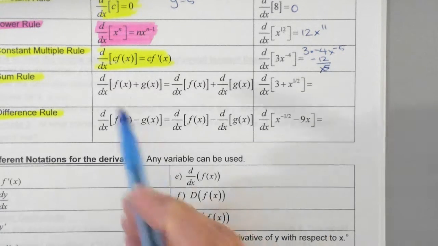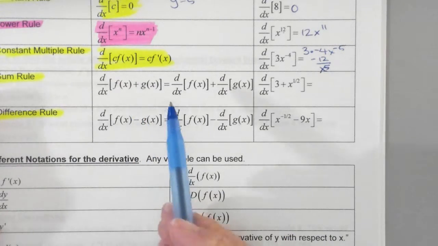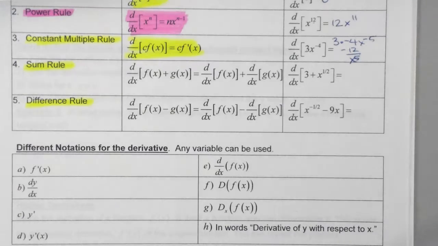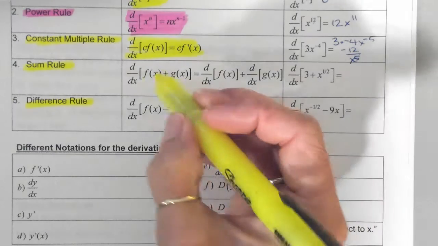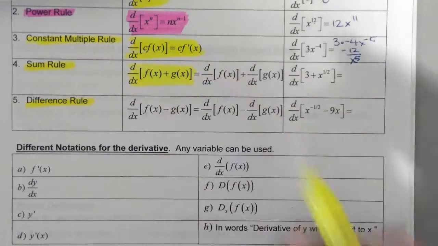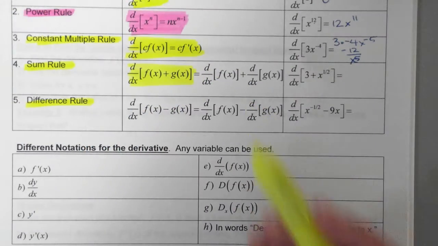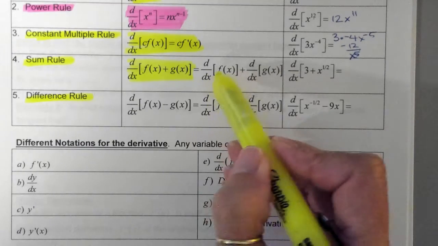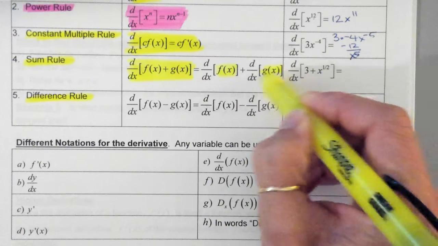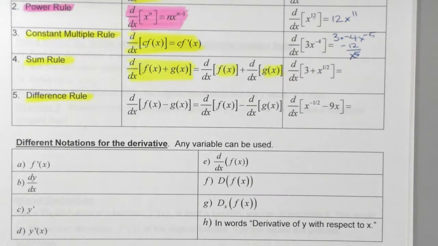Okay. Again, as I said, the power rule is now embedded into, in this case, the sum and the difference rule. So here we're being asked to take the derivative of the sum of two functions, different functions. One is f of x, one is g of x. So here what this is just saying is take the derivative of f of x independently, take the derivative of g of x independently, and then of course if you were to have any like terms like constants, or maybe you had 2x to the second powers, you would combine any like terms.